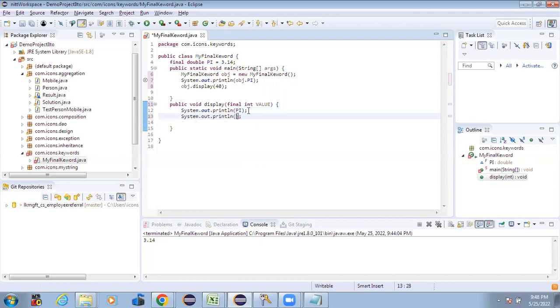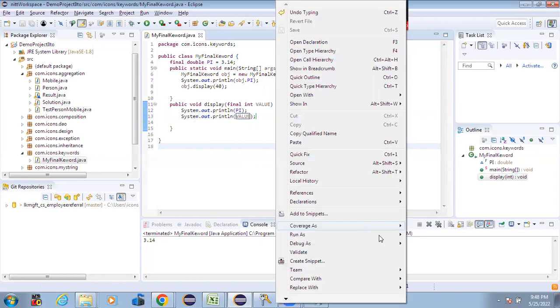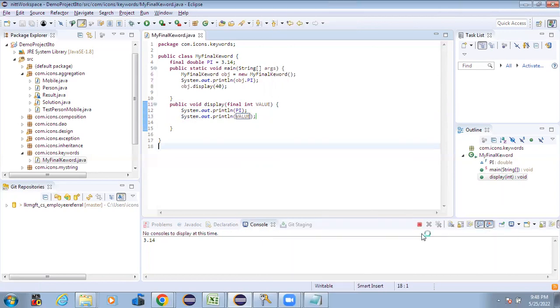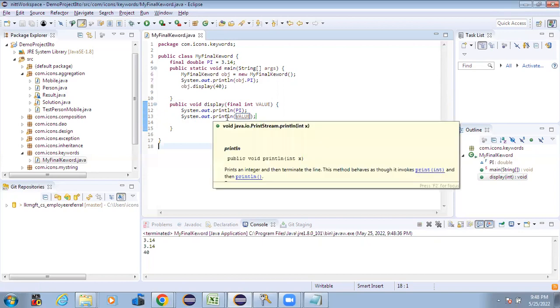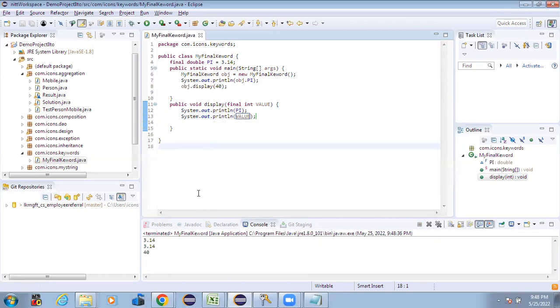So if I try to display value, there is no problem. Value will get displayed. You can see the output here. See 3.14, here it has been displayed. Then again here 3.14 and 40 have been displayed. So in this way, we can do a final variable.